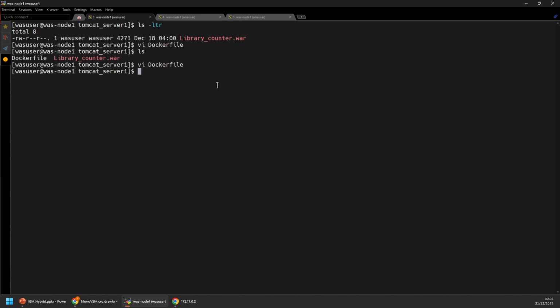Let me copy this particular file and save it, and then I'm going to execute this file and create an image. To execute the file and create an image, you're going to run the docker image build command with tomcat_1. As I'm going to build a new image, it's going to download this image again if it's not there as part of your local library, because we are using Tomcat 8 Alpine Linux.